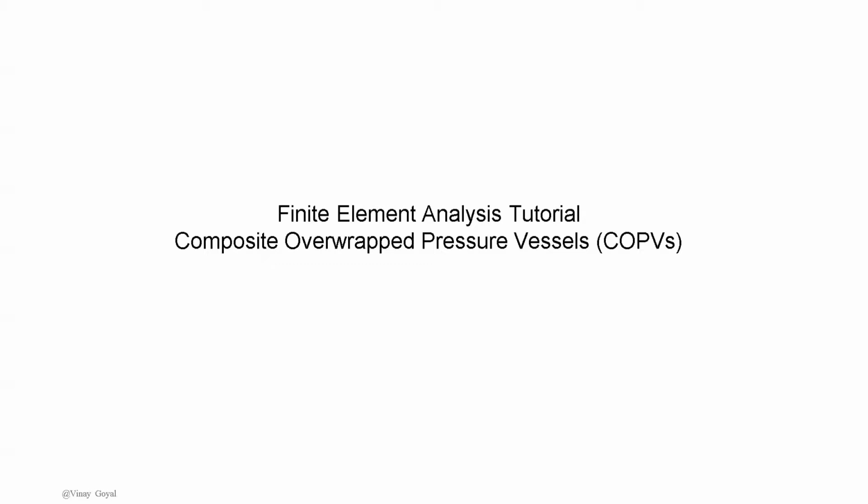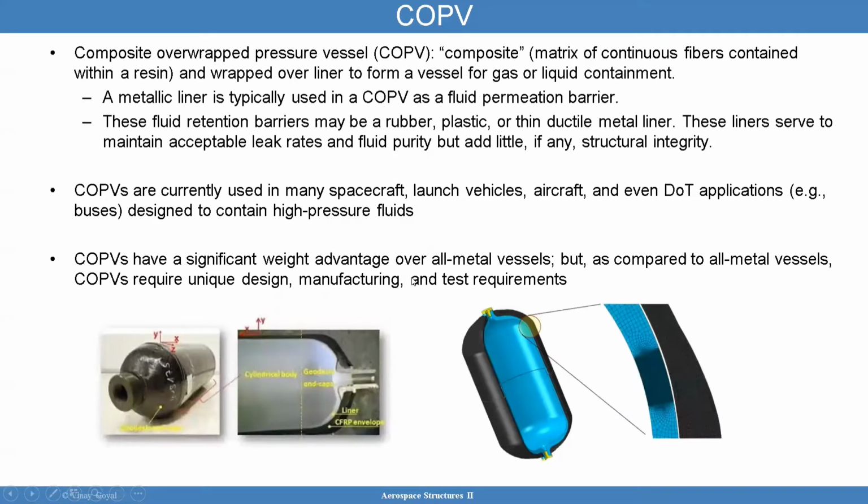And what they do is they use a composite wrap, which is high strength fiber materials. And you can see an example here. You have a filament wound composite with an inner metal barrier. And that liner, we call it liner, is a barrier so that leak does not occur through the wall. And why we need that is because the composite is porous and is a matrix material, and at high pressure you're going to have permeation through the wall, and so the liner acts like a barrier.